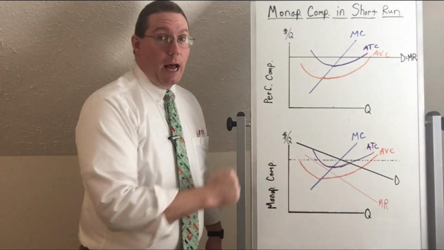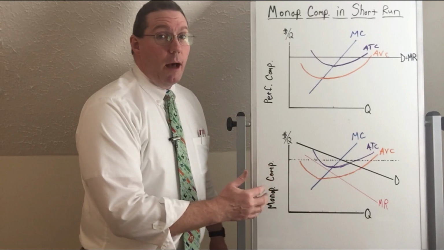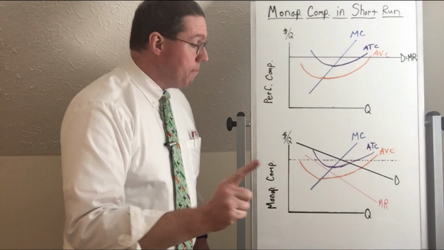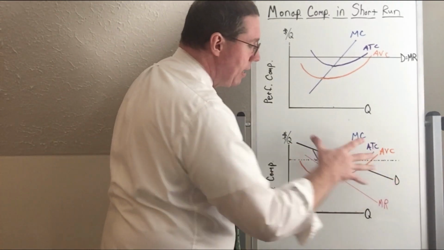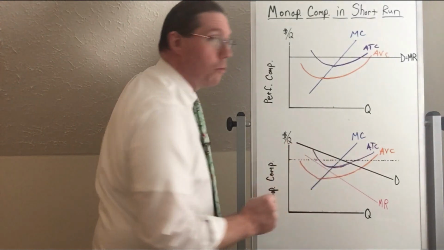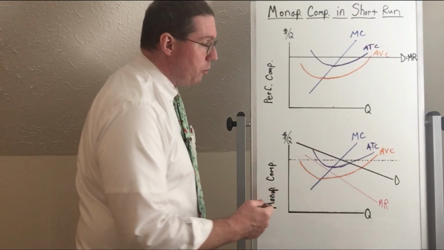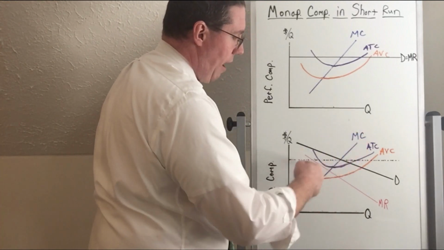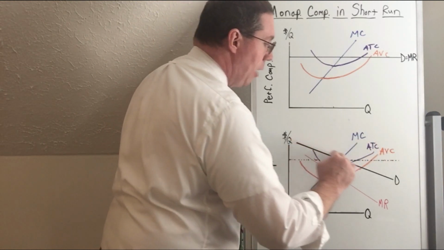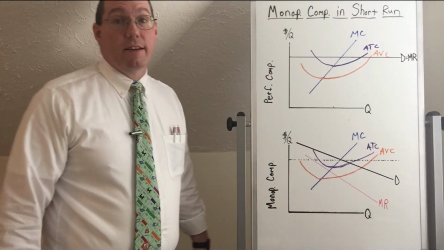Down here, however, in monopolistic competition, you'll see something kind of familiar. In monopolistic competition, we go back to 5 curves just like Monopoly, right? Because as soon as that demand curve begins downward sloping, it has a different marginal revenue curve. The marginal revenue curve is now a different curve than the demand curve. So here we have our marginal cost curve, our average variable cost curve, our average total cost curve, then our downward sloping demand curve and our downward sloping marginal revenue curve that is a different curve.